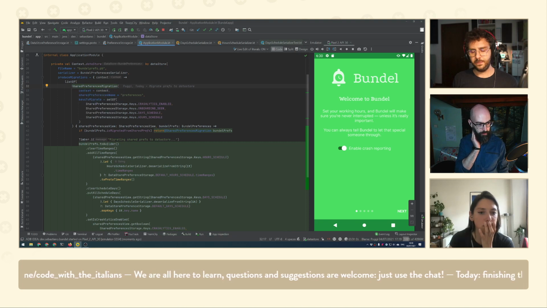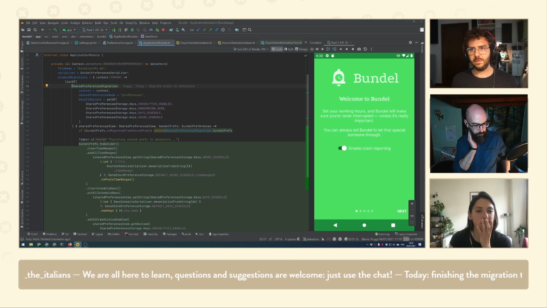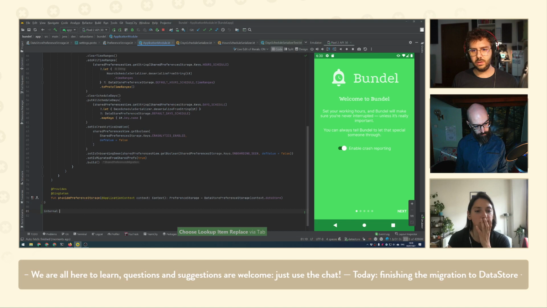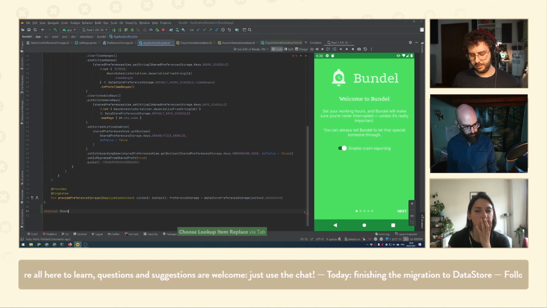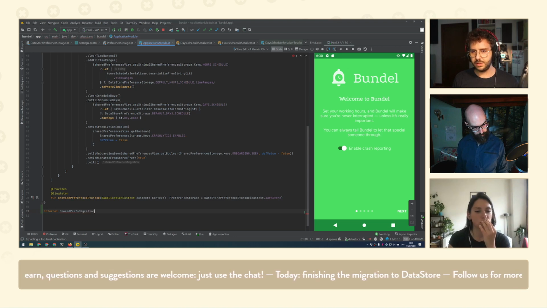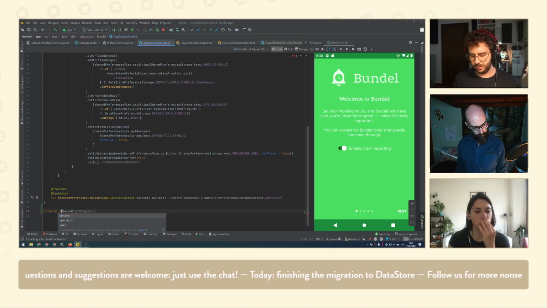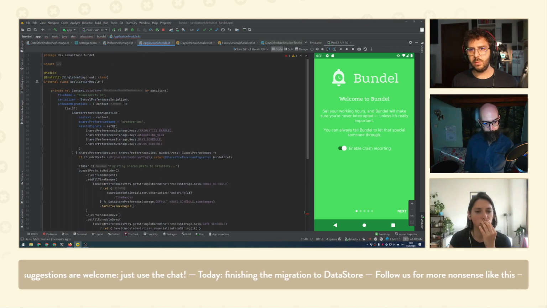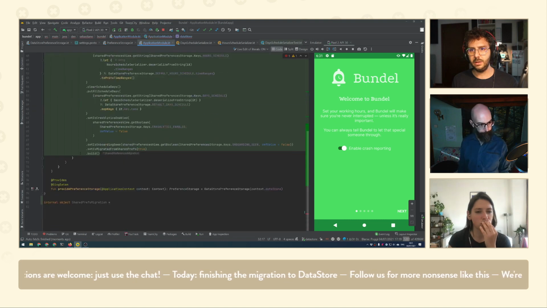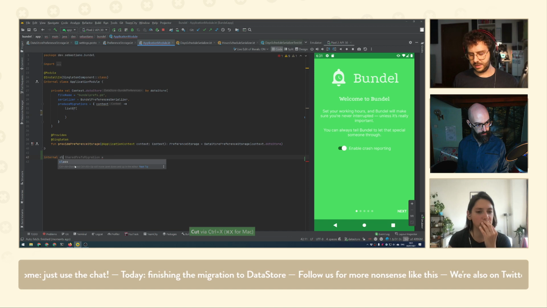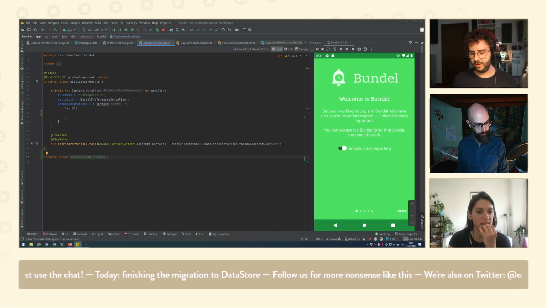Okay, nice. Yeah. So this is actually an instance of shared preferences migration. What I can do is I can do internal shared prefs migration. For now, I'm just gonna name it whatever. This is an object. And I can probably just move this down there. But you don't have the context. Right, yeah. Okay, you're missing the context as a parameter, sorry. You're right.